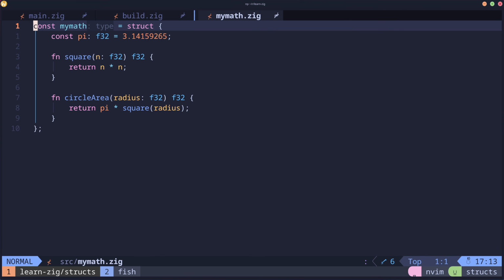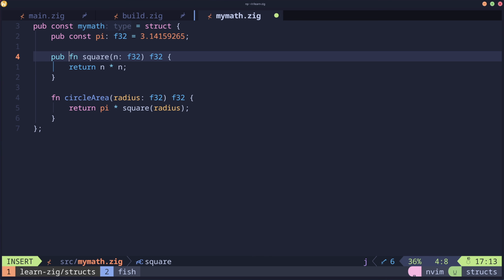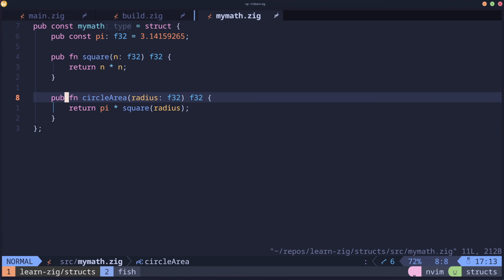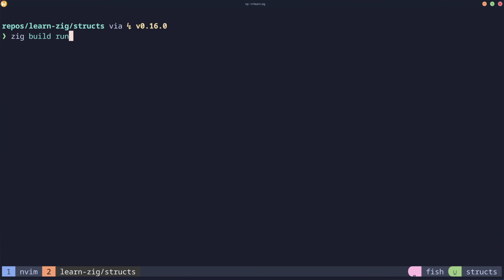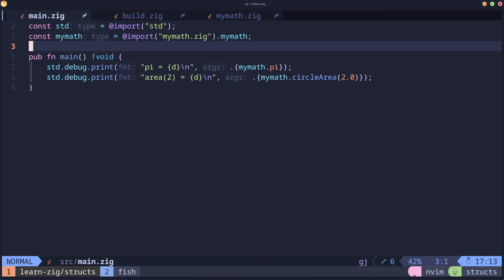And one thing I immediately took from the other example, one thing you do need to do is make anything you want publicly available now that we're in a different file. That's another important part of namespaces. Once you get into separate files, that's when you need to start marking things public. And if we run this, we still get that pi and area, right? But then when we go to main, this can be a lot cleaner.